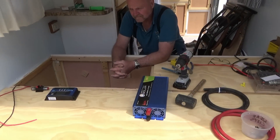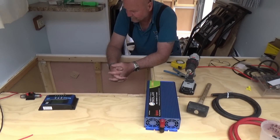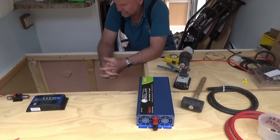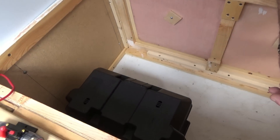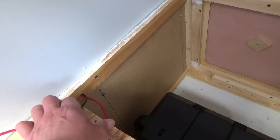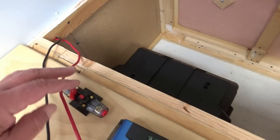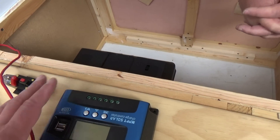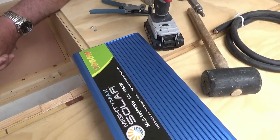Today Jack is going to get ready to install the rest of the components for his solar so he can get his refrigerator running. Some of the items he has: we'll mount the battery box right in here. These are the wires coming from the solar panel, and we're going to put a fuse in between the solar panel and the controller, then controller to the battery, and then the battery to the inverter.